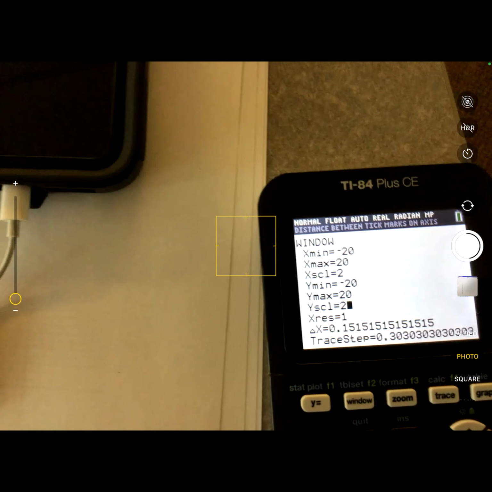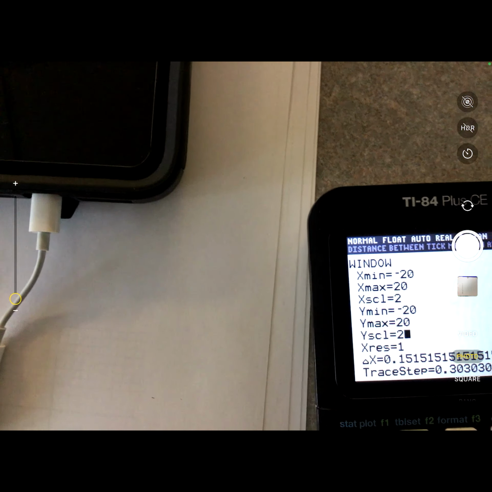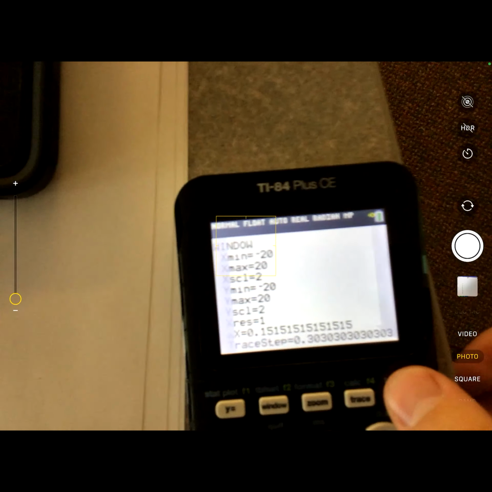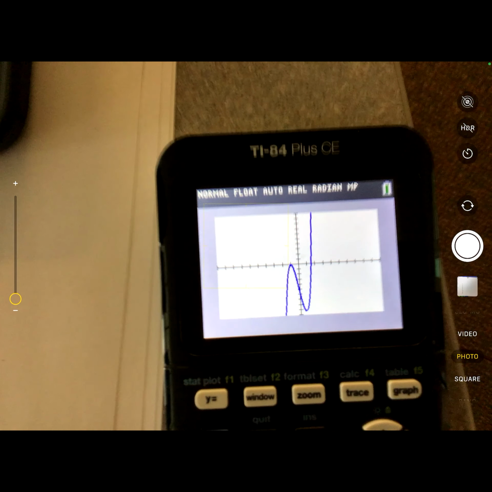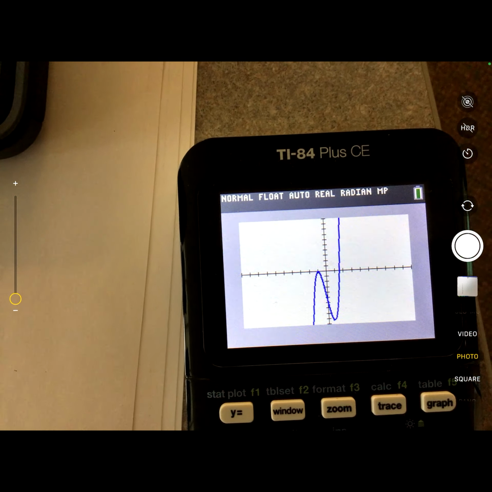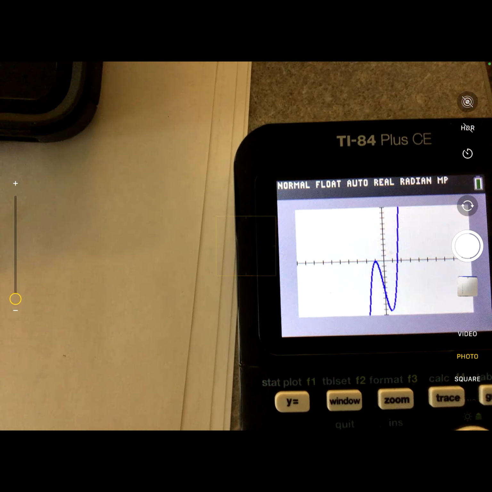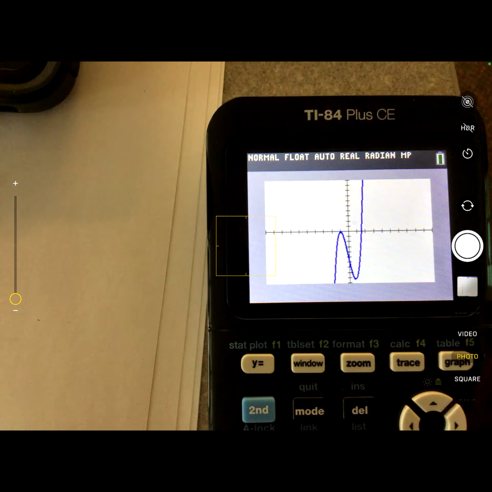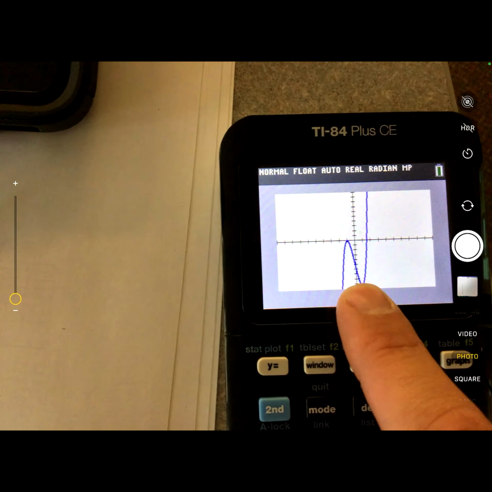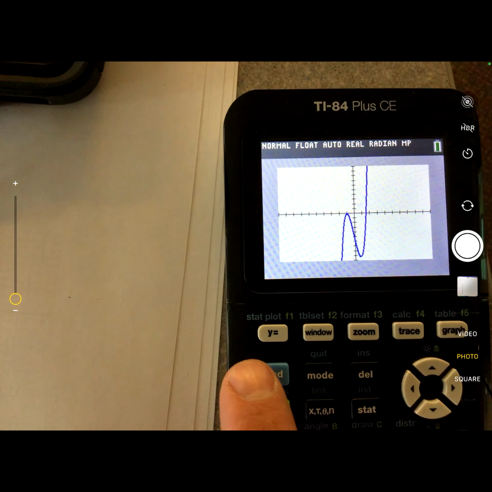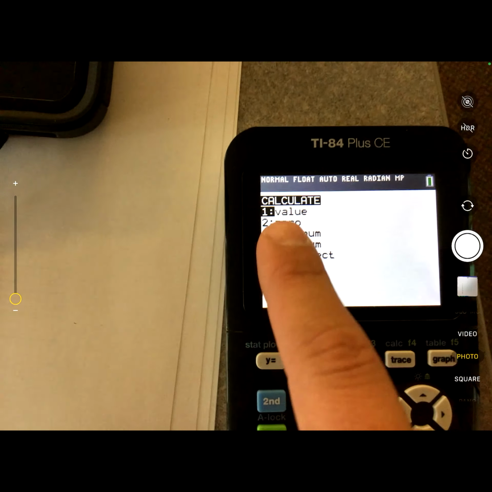We need to find out where we cross the x-axis. Now when we graph them, where we cross the x-axis are important points that we need on our graph. But we also are going to need to have those local mins and local maxes that we talked about yesterday. Now, if you can go to your table and find this, that would be awesome. But some of them are going to be a little bit messy, so we are going to learn a new thing on our calculator. If you hit second trace, like we've done a bunch of times, we've used the 0 before.